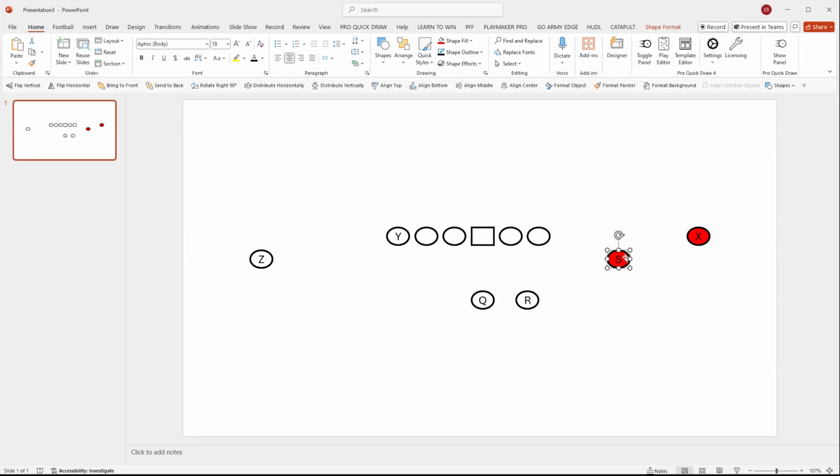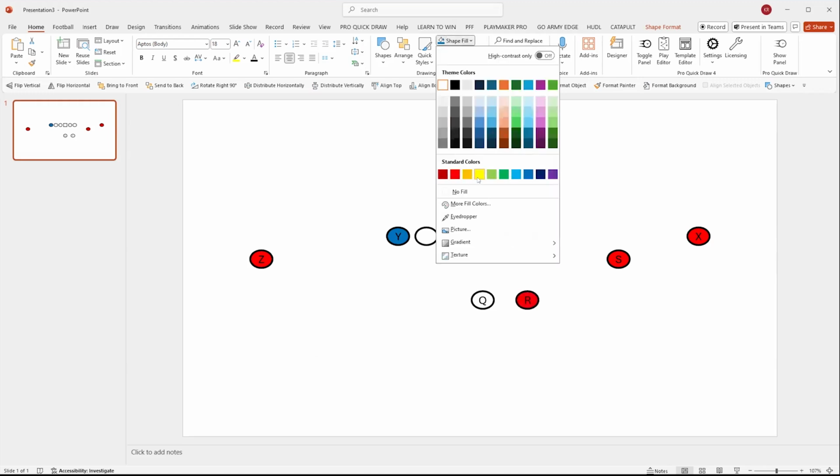Your shortcut for format painter, it's not the specific format painter button. What you're able to do is copy the properties and paste it. Most people know to copy, it's Control C. To paste is Control V. If I go Control Shift and C, that will copy that property. Now I can click the Z, Control Shift V, and that will paste that property right there. So once you figure out those shortcuts, that's really what helps you speed things up. So we'll go back to yellow.